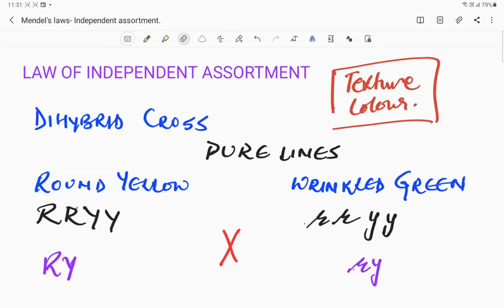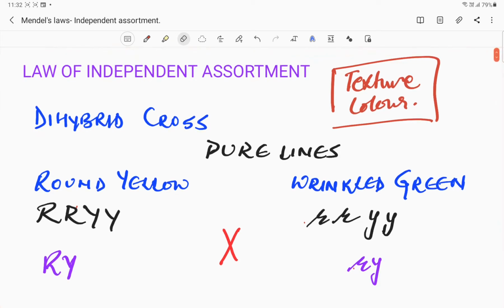Similarly, we can have a trihybrid cross or a tetrahybrid cross that we have already spoken about in our previous videos and some other videos. Now, Mendel had chosen 7 different characteristics, and for his dihybrid cross experiments, he chose different pairs of traits and studied them in great detail. So I'm only going to illustrate one of those experiments here, one of those combinations for the dihybrid cross.